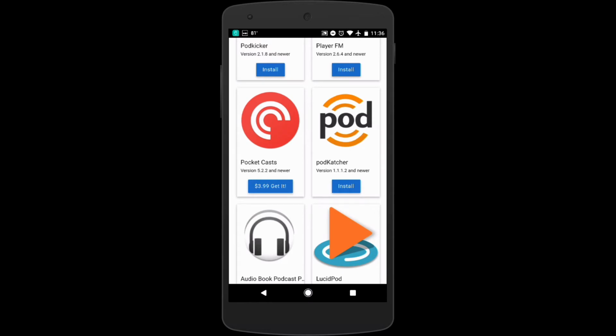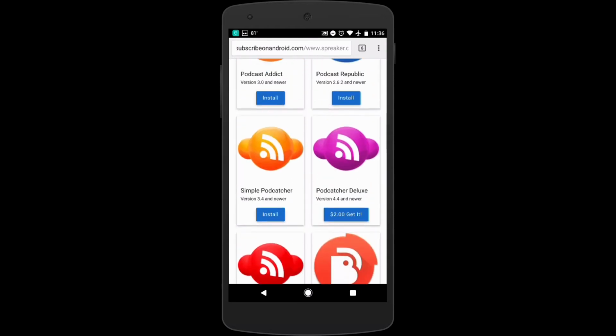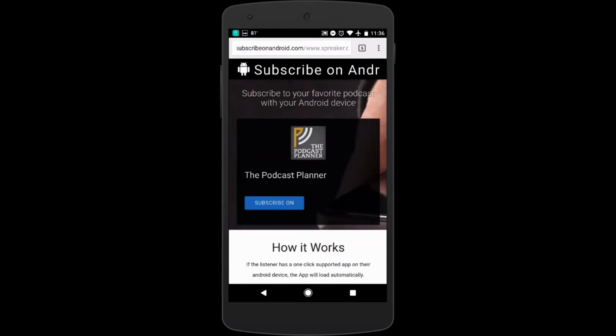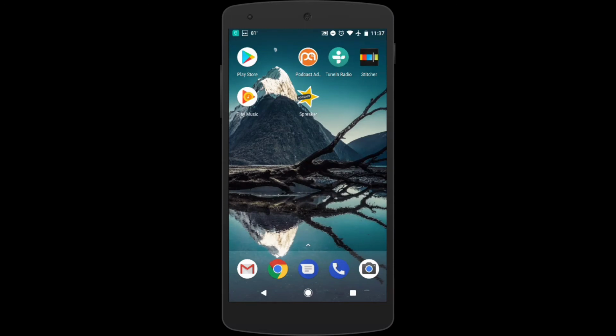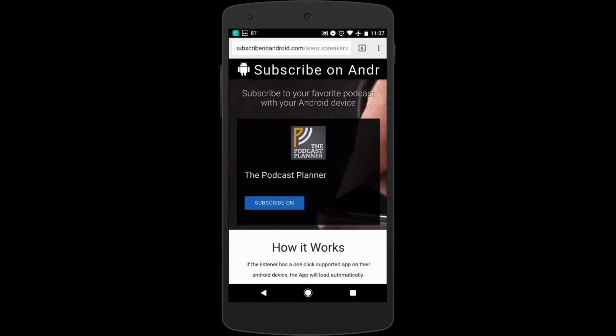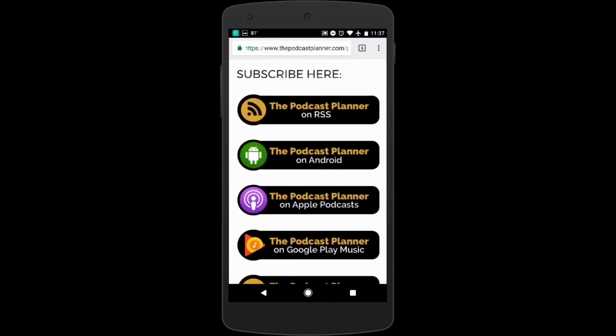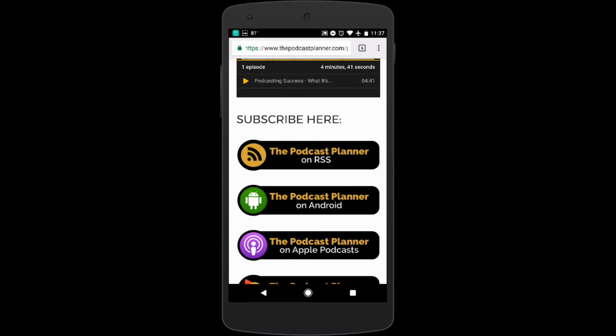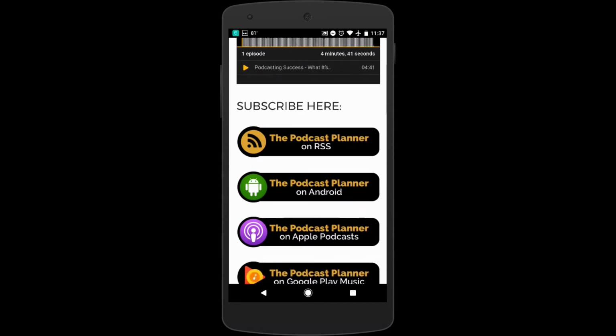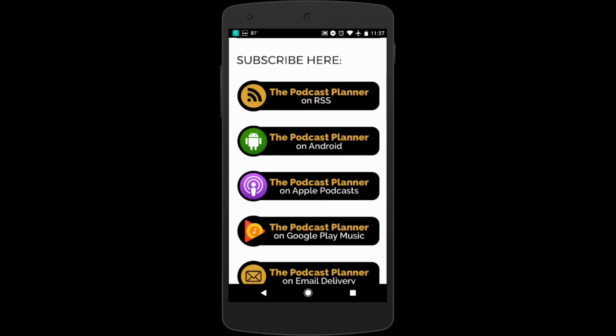Pocket Cast is a very popular one, but you do have to pay $3.99. That's not a bad deal because you can actually import the RSS feed of any podcast into there. And same goes for Podcast Addict. So that's really cool. And an RSS feed, very layman's way of describing it, is just another link with this code in it. But don't worry about the code. Just copy the link.